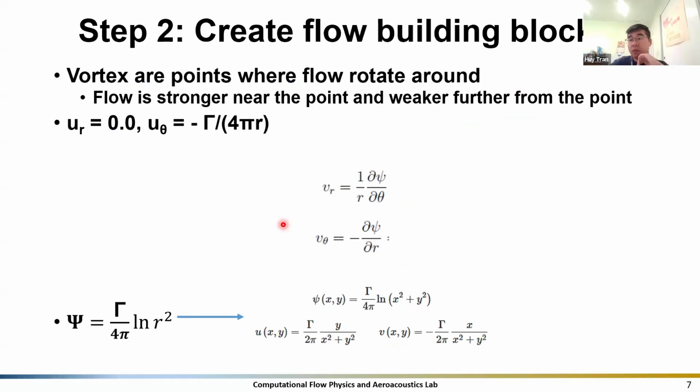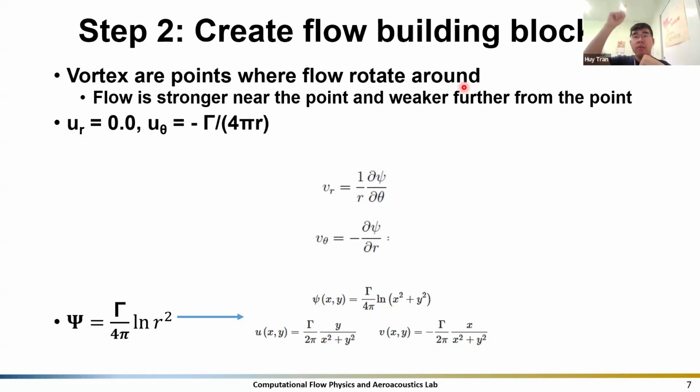But now let's go look at the vortex. This is gonna be a little easier to go through. So vortices are essentially points around which flow rotates. Flow isn't spawning out of it, so we don't really need a counter vortex to cancel it out. But yeah, flow is going around it. The closer you get to the point, once again, the faster the flow is.